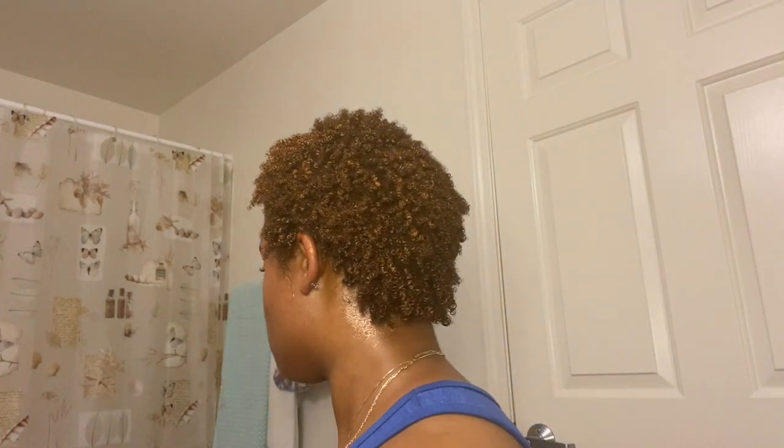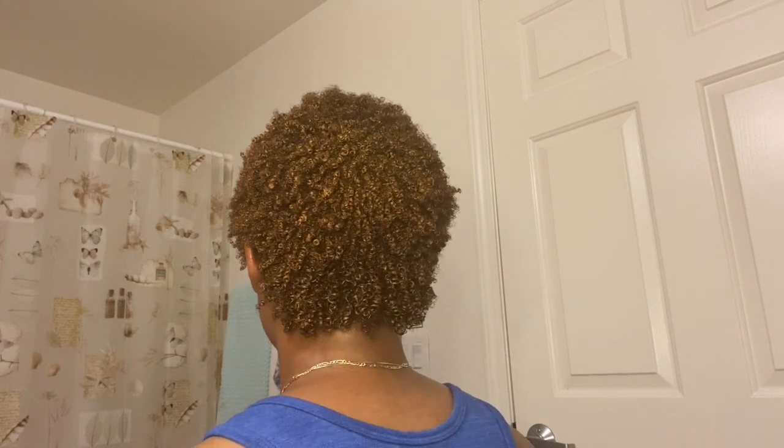I just finished letting my hair air dry a little bit. I'm just so happy right now with this product by CurlSmith, the color recipe in copper. I am at a loss for words, but it's not a bad thing. It's a great thing. I am so happy right now with my hair. Oh my goodness, for real. I'm so happy with how it turned out.